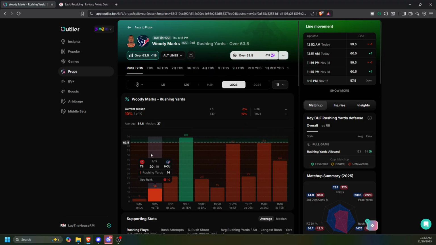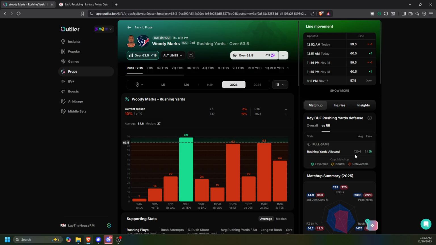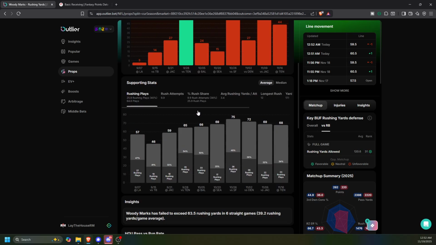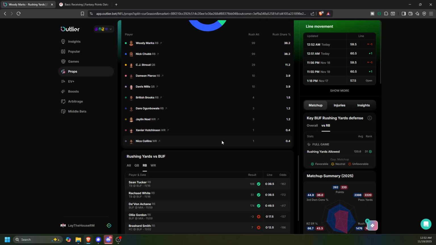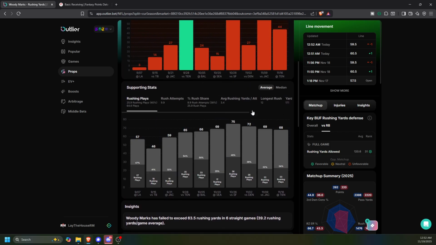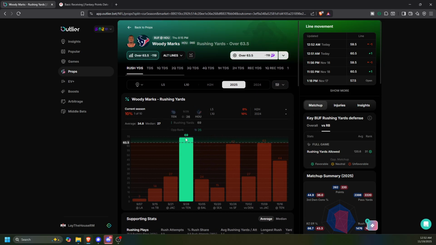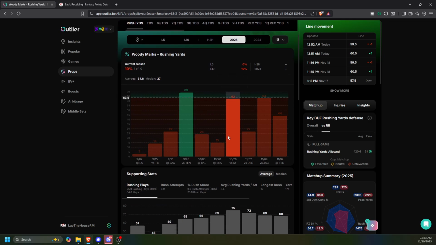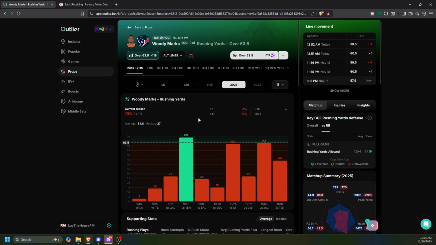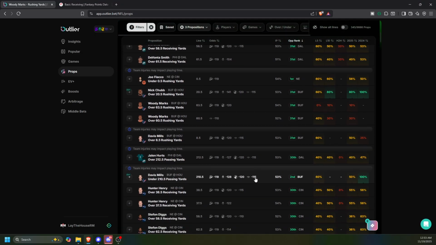You see, he's gone under this number in 9 out of 10 games, but the matchup's so good against the Bills. This is a spot where I'd probably still just skip, though, because he's gone under in all these games, and he's probably had some decent matchups in here. Like against the Titans, which was a good matchup. So 2 good matchups against the Titans. This is probably the best matchup he'll get the entire season. But not a spot I really want to take him.